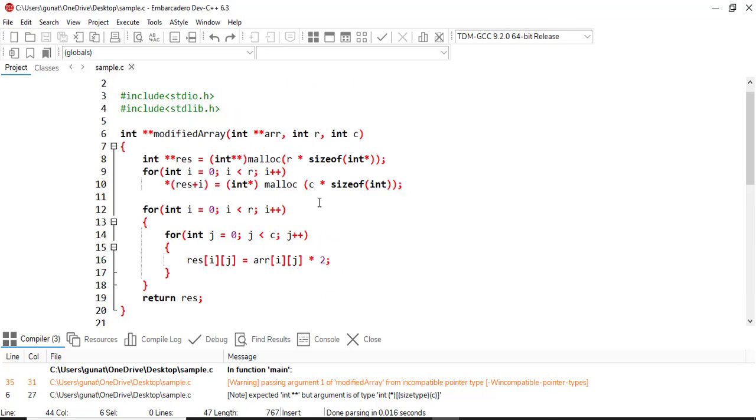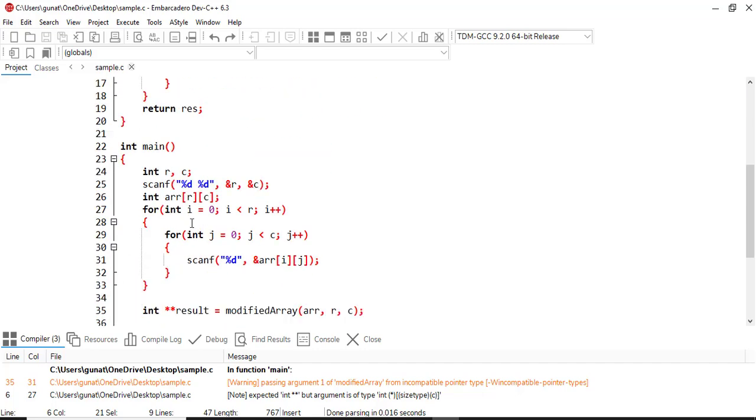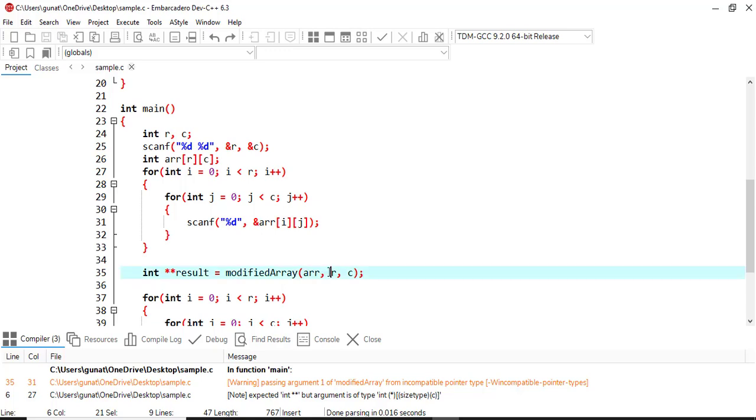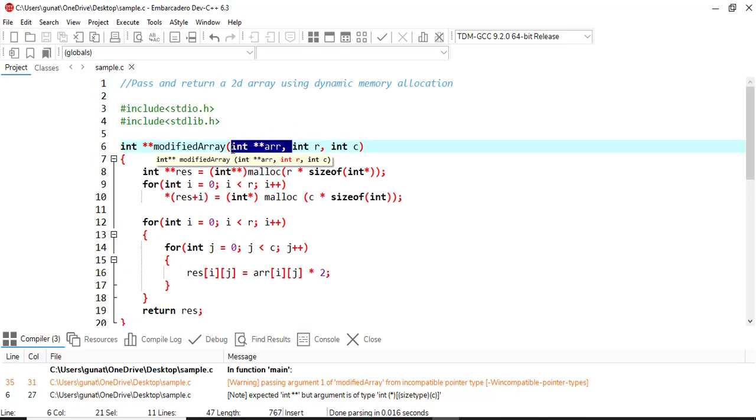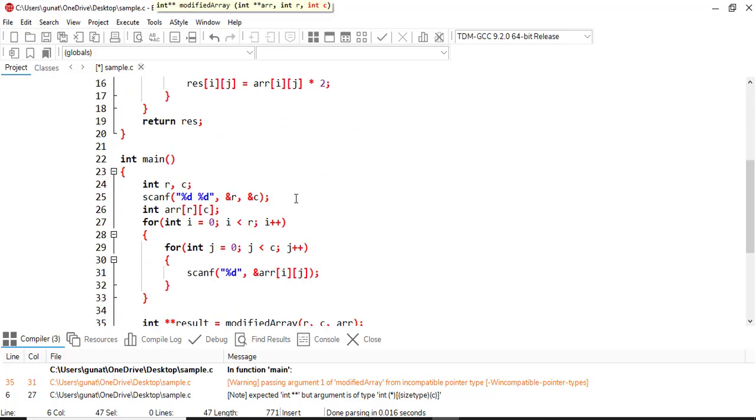Okay, so here in the function argument, I'm passing it as int star star arr. But here I have given static memory allocation. In that case, first I have to give the row value and column value, and only then I have to give the array. Similarly here, first I have to take the row value and column value, and then the array, like int arr of row and column. Because first I need to know the row size and column size, since here I have given static memory.